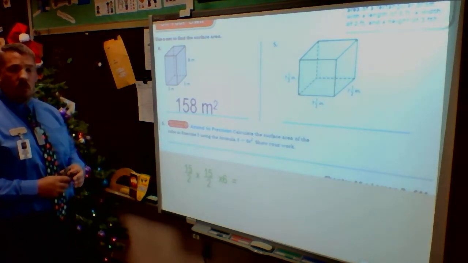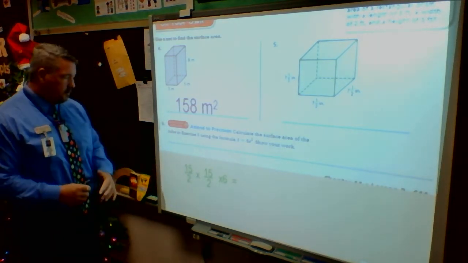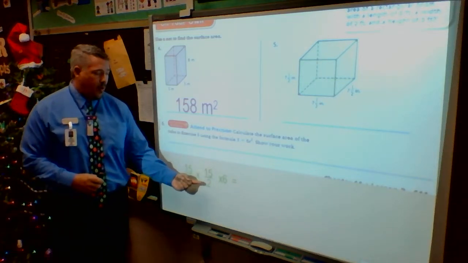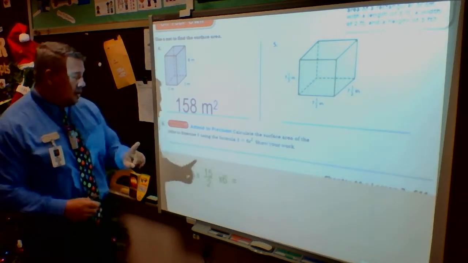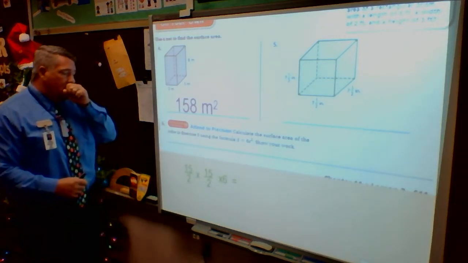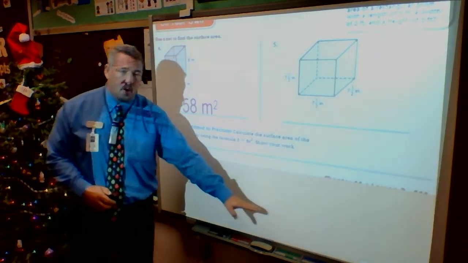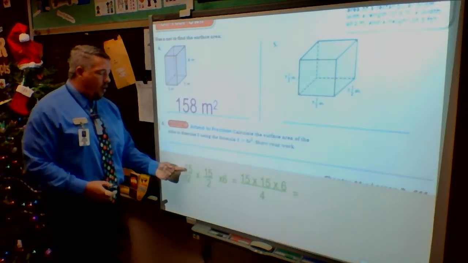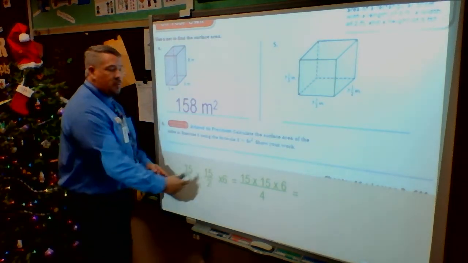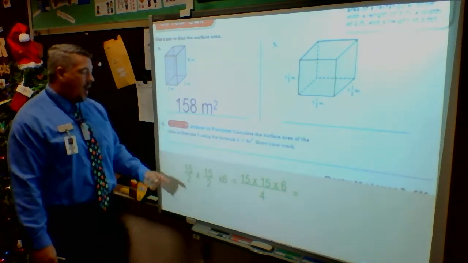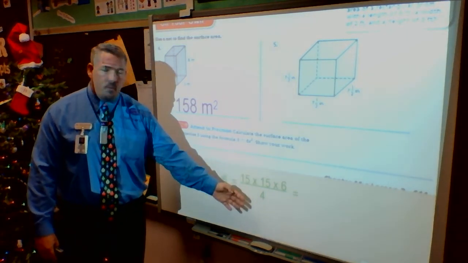So one of the things that I saw the book show you a couple weeks ago, I'm going to do here so you understand what it's saying. When I have a fraction times a whole number, the first thing I have to remember is that whole number is over 1, isn't it? So if I multiply across, my denominator just becomes 4 because I end up with 2 times 1, and I'm going to put a 4 down there. But then all they're doing, instead of multiplying these 3 together, they're showing you that these numerators look like this. If I actually go ahead and multiply them together, which I will in just a second, it would end up with a whole number over a 4.